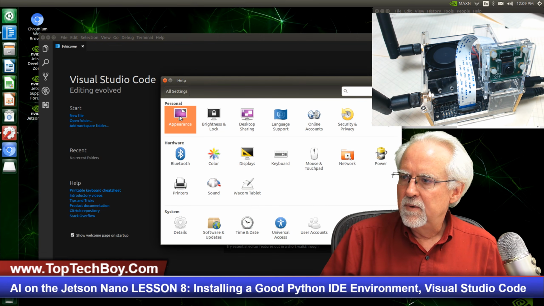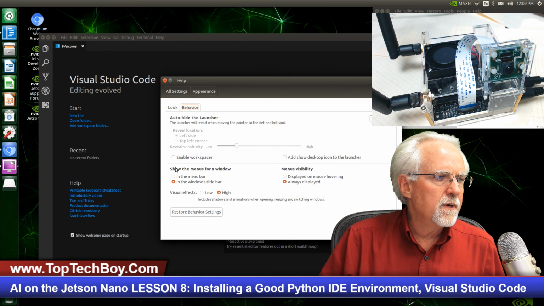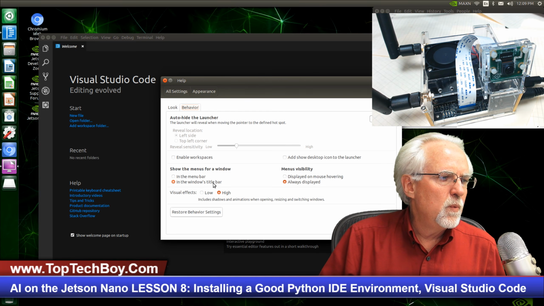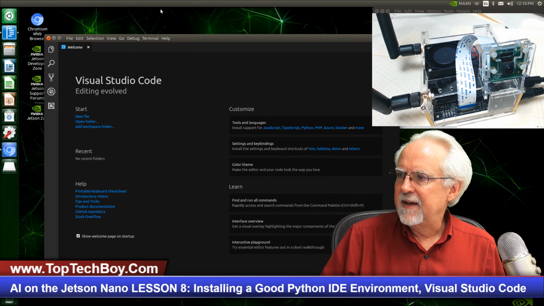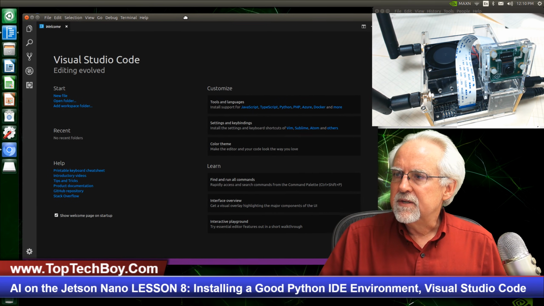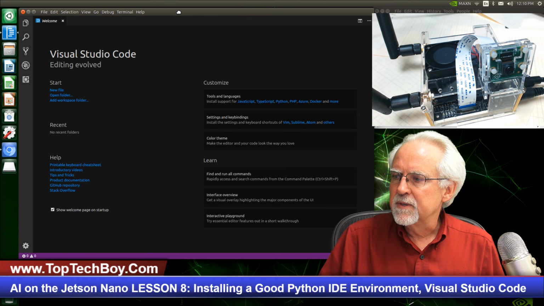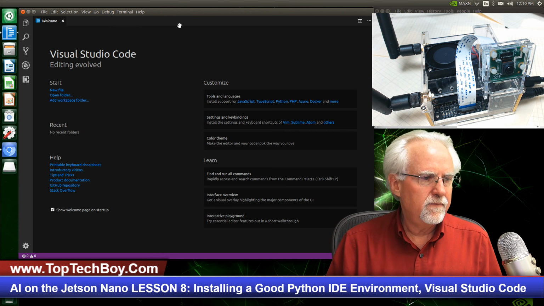Then we're going to go to Appearance, and then Behavior, and you want the menus for a window in the Windows title bar and always displayed. Because I find it very confusing when they have them hidden up here, and sometimes I find myself searching for them. So I just wanted to do that so yours looks exactly the way mine does and you guys won't get confused.